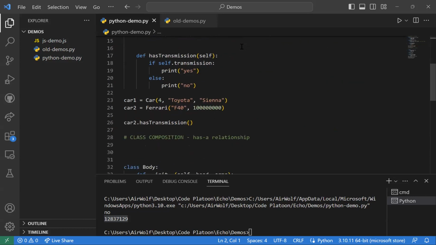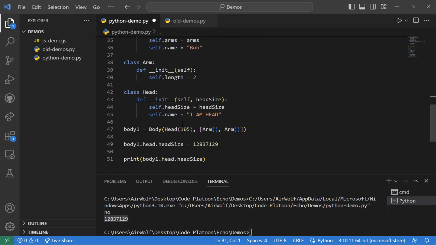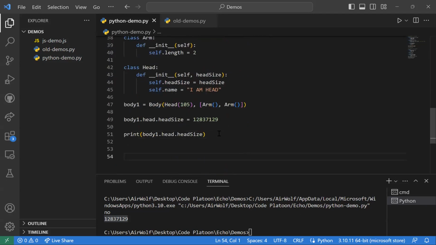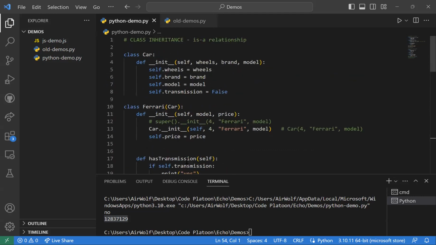Before we do the challenge, though, I do want to mention one thing real quick. Inheritance and composition are not mutually exclusive from each other. You can very easily have classes that do both. So I don't know, what's an example that we can come up with? Yeah, a phone class.